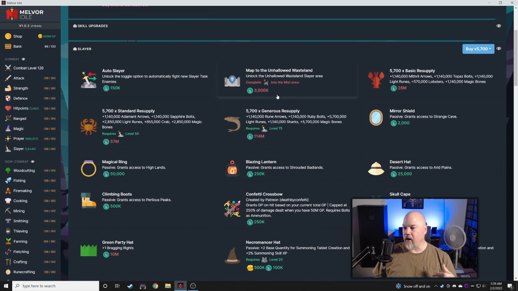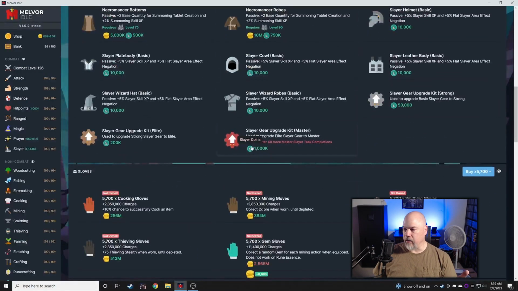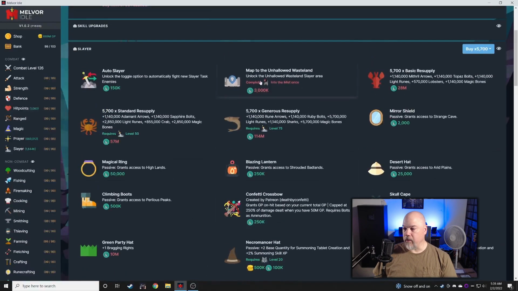We need to save up because once we complete Into the Mist, we're going to need 3 million for this thing, but we're also going to need, like, I don't know, an ungodly amount for this because it's 1 million coins for each master kit piece. So that's 6 million there, plus another 3 million for these. We're going to need a lot of Slayer coins. So we're going to have to work on that grind at some point.